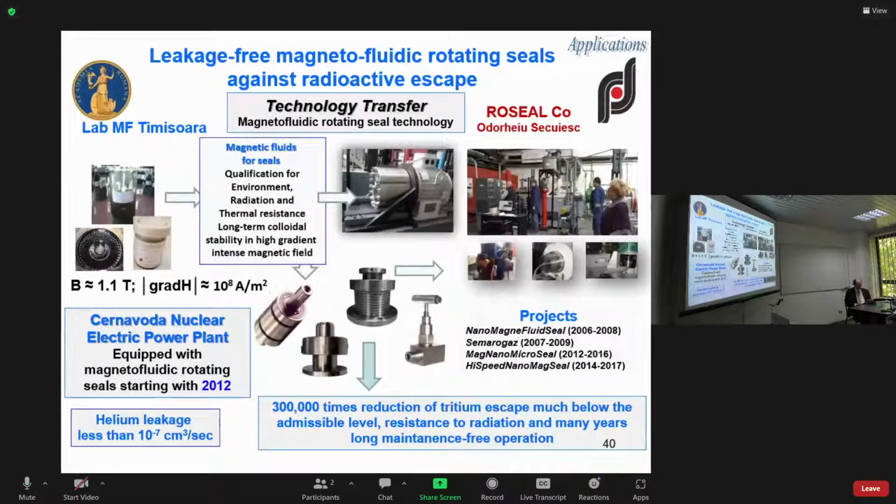And here is already an industrial application in the Chernobyl nuclear power plant. We have used magnetic seals since 2012, so now 10 years already, to practically reduce the tritium escape to zero. And here is the precision. They verify this periodically, therefore I cannot say zero, because you have this value. But practically, the tritium escape is now zero. So this application shows that magnetic seals are really useful even in this field.